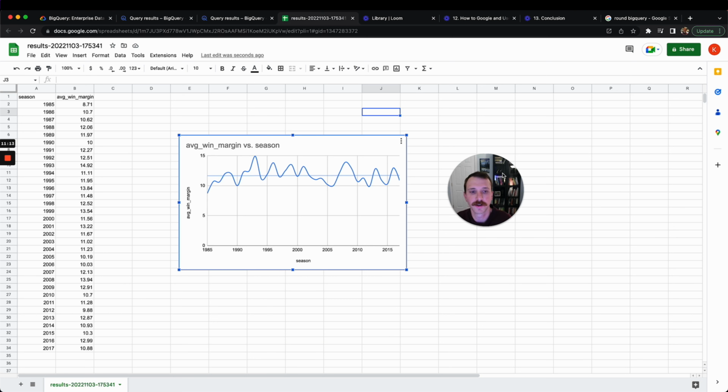That's interesting. Obviously that's the average of the whole tournament, and we could take this in a bunch of different directions, like looking at the average margin of upsets, or the average margin when different seeds play each other. There's all sorts of interesting analysis we could do, but I wanted to throw this in here because I felt like we hadn't really done any analysis in this course, and I wanted to give you a little bit more exposure to writing SQL in BigQuery. So hope you enjoyed it. Go out and find your own data sets that you think are interesting and learn some SQL.